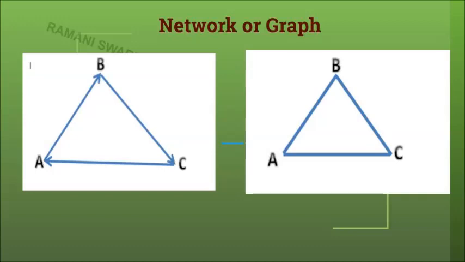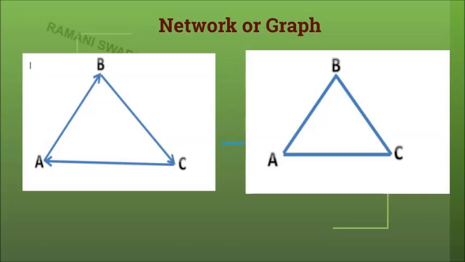I can see that yes, there are three points A, B, C. Those are my vertices that I have got out here. Then you will see that yes, there are three lines also there.